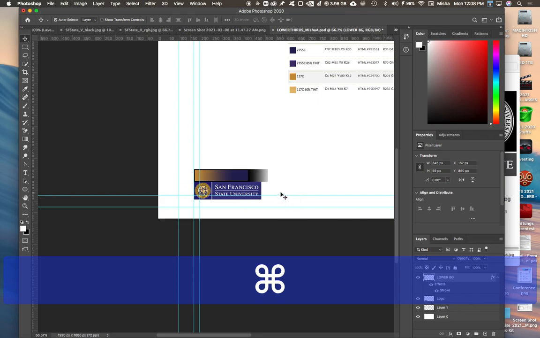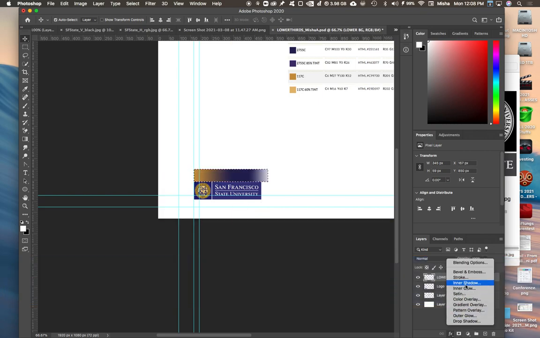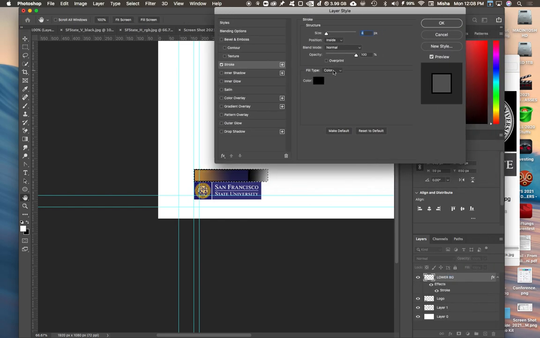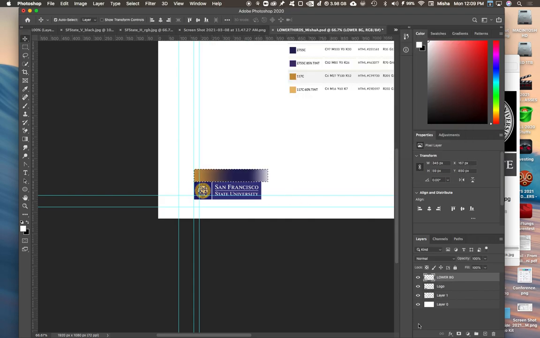Command D will deselect. So I'm not sure why it looks so funky right now. Okay, that's what I wanted, but I guess that adding that stroke made it look funky. Somehow it's making it look funky. So I'm going to keep the gradient away. I don't even want that then. All right, Command D will deselect, and we'll just leave this like it is.